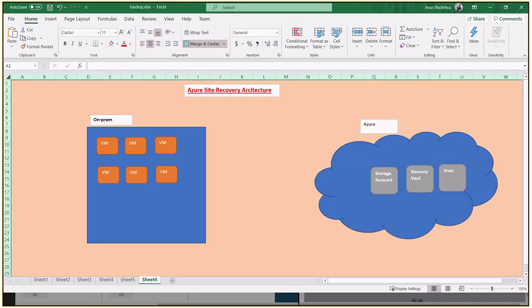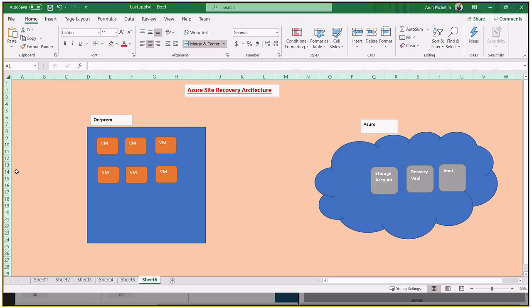Okay. In case of physical machine, you can download the config server, create a machine there, and install your config and process server there. Okay, so what are the components? Let's try to understand the structure first.